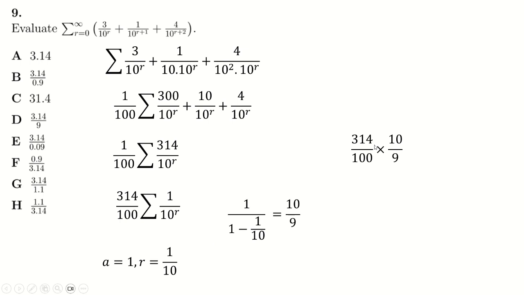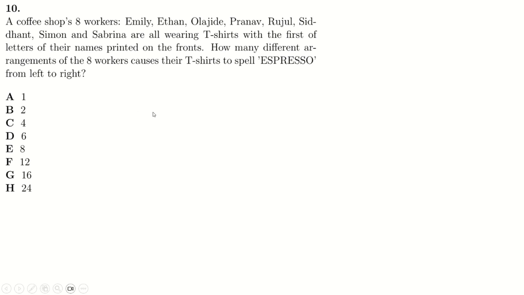Now, obviously, these cancel to make over 10, so the whole thing would be 314 over 90, but you could divide both those by 100 to end up with that answer there, I think, would be acceptable. I don't know why the answers were written like that.